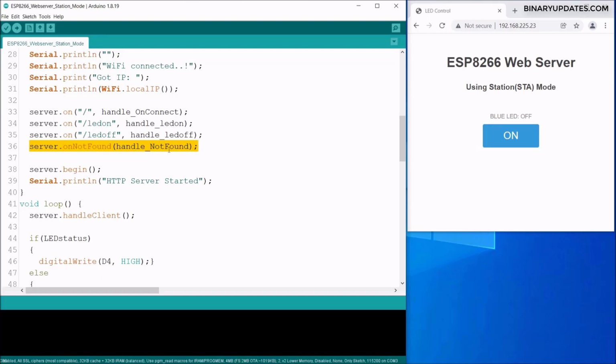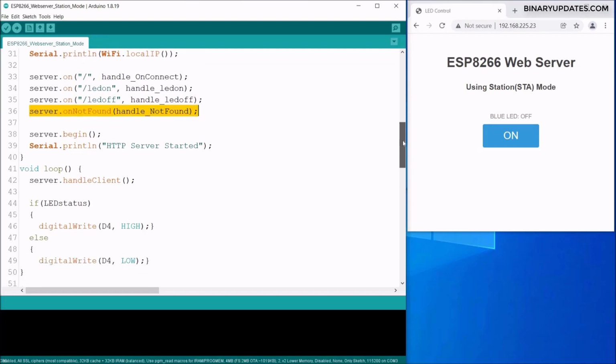Let's say you go to visit a certain website. Let's say you go tomorrow and visit www.binaryupdates.com, and if that website doesn't exist, then you will see that this page cannot be found, or the server doesn't exist, or something like that. So you need to have some information that this website doesn't exist, this web server doesn't exist. Now don't take this example that I've given literally, because here we are talking about a web server, a lightweight web server running on the microcontroller, which is a little bit different than hosting a website. But the concept of a server and the web server remains the same everywhere.